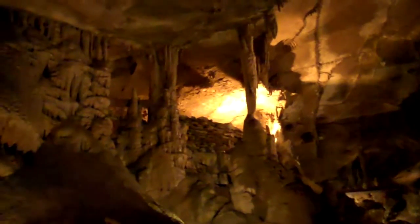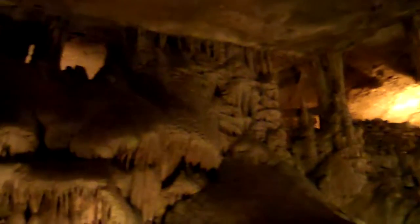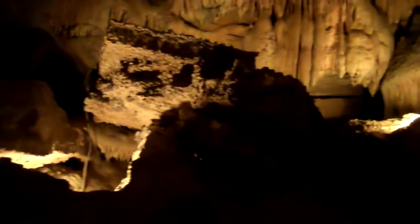It's also the reason we don't let people into the largest room — it's called the Great Dome Room. It's six times bigger than this. The ceiling here is 130 feet, so that room is 100 feet higher than that. In that room, breakdown looks like this — it looks like you could fall in, but it actually looks totally safe. It's not going anywhere, but the vibration from people talking can actually make it shift and fall. In that room, you can tell where breakdown fell from and when it fell compared to the harder rock structures.